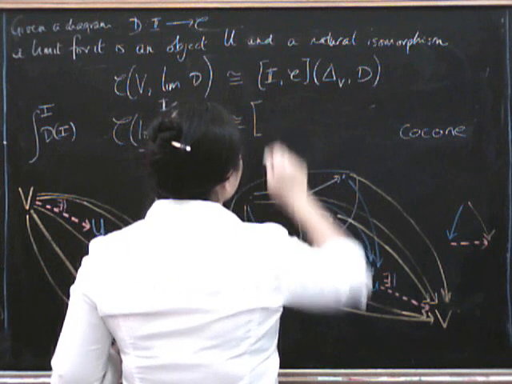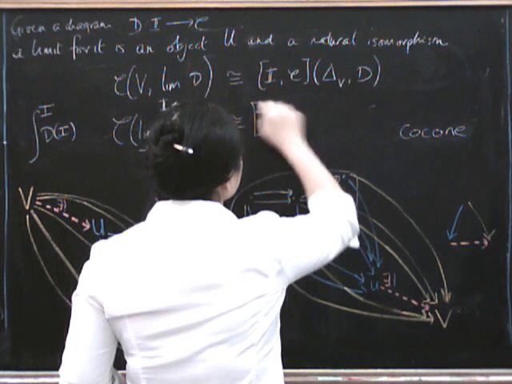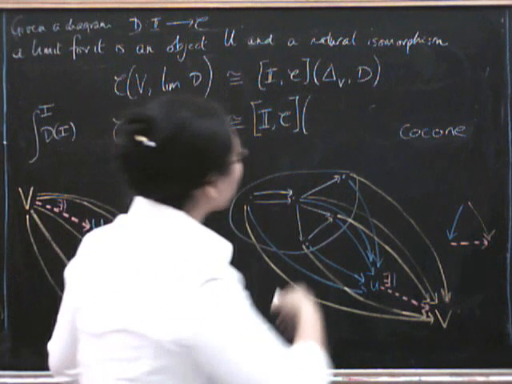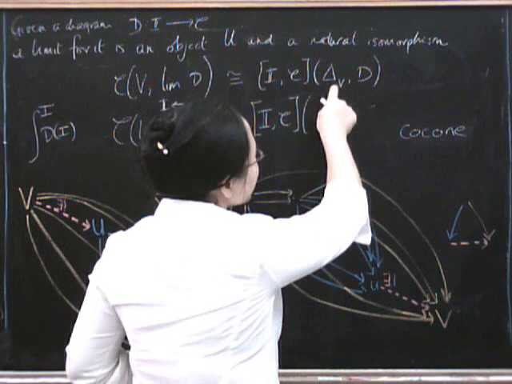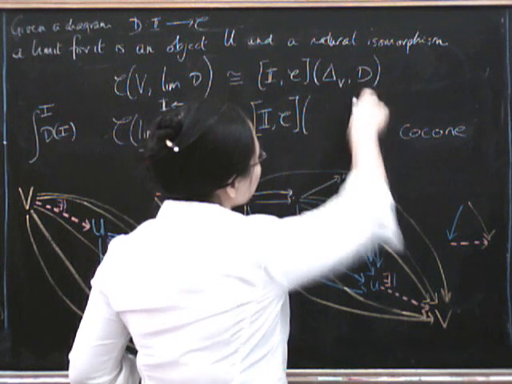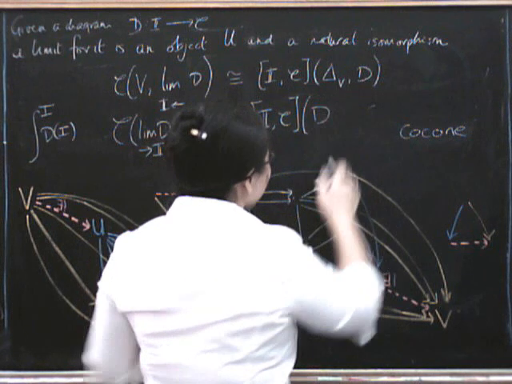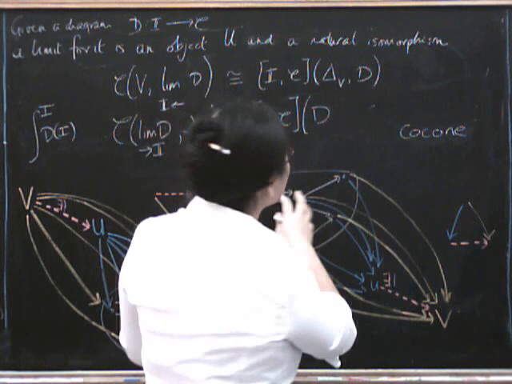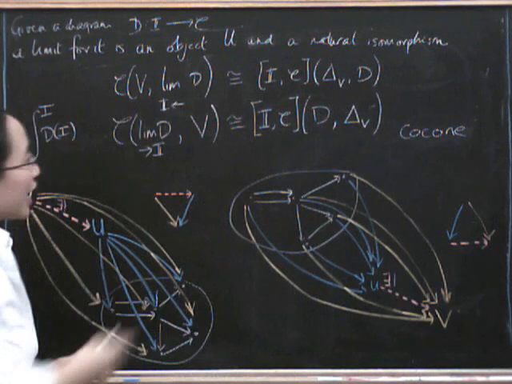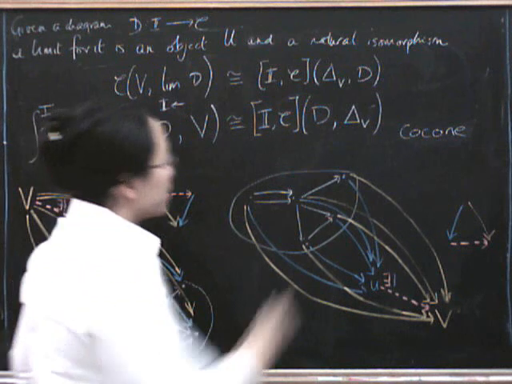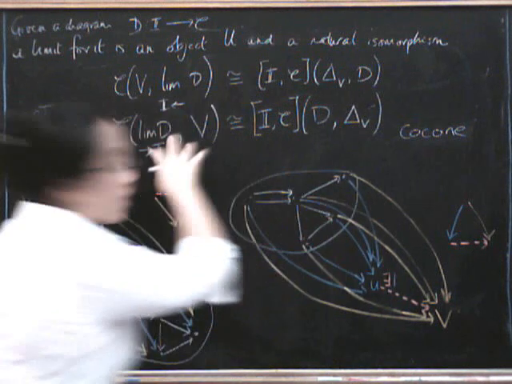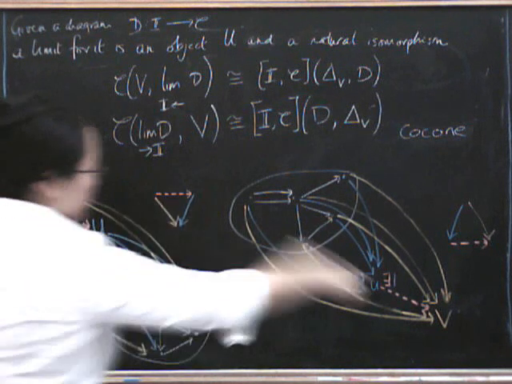And that's got to be naturally isomorphic to. Well, it's still going to be something in this functor category. But this time, of course, our vertex, remember this delta, this constant functor, was giving us the vertices of cones. And this was the actual functor. So, this functor is the one that gives us the diagram in the category that we're thinking about, and this one is the vertex part of the cone. So, this is cones under our diagram and this is morphisms giving this factorization here.